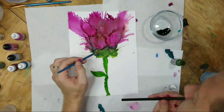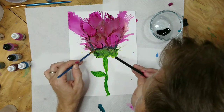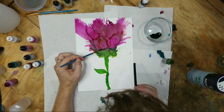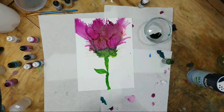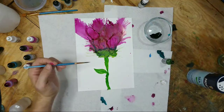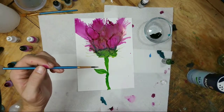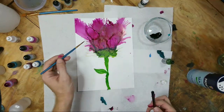Actually, I really like adding this in with a brush. I've never done it with just adding it onto a brush before and then blowing it. I've been talking to the phone, the camera for a while now. I just discovered I really like the way it goes together when you apply the ink with a brush, then blow it, because you don't put out quite as much ink. You can put out just as much as you want and not more. Yeah, sorry about that, Carrie.